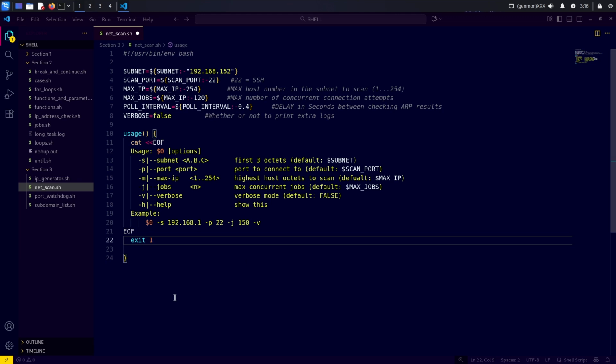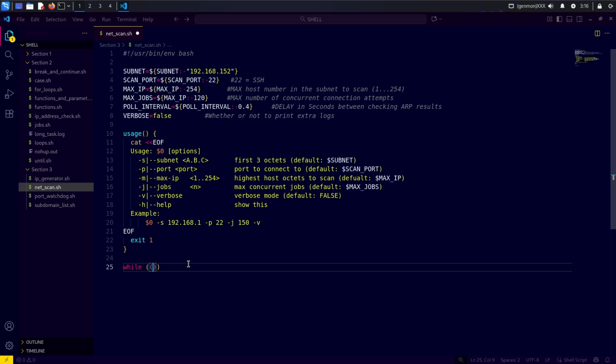And now we're going to need to create our while loops. So here, while, of course, we need to do this outside the usage function.